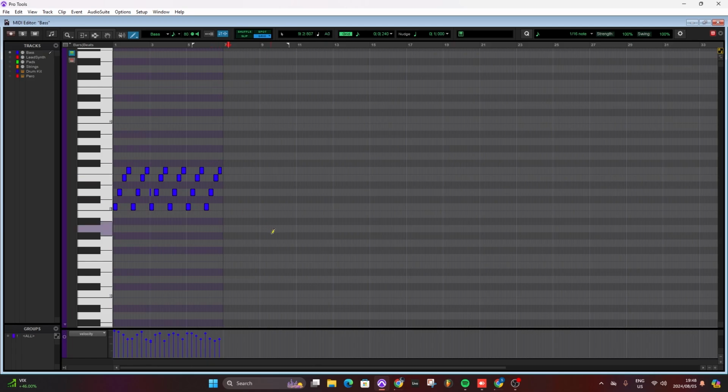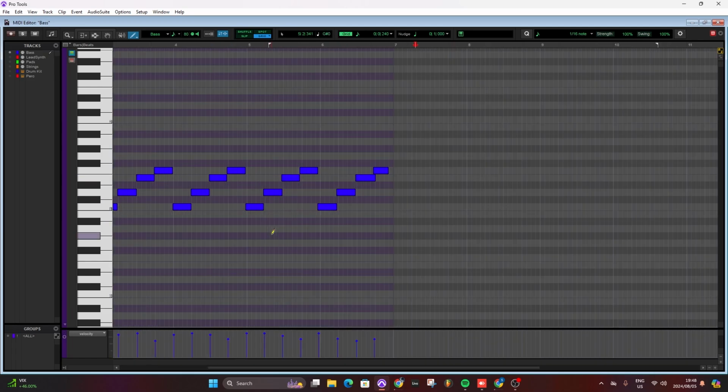Cool. I'm going to zoom in, and I want you guys to notice something. Right now, if I'm editing, we don't know what track we're working on, because I just pressed Control equals on Mac, or the Windows sign equals on Windows. Now we just have a MIDI editor open. There are ways to tell which track you're working on when you have the MIDI editor.